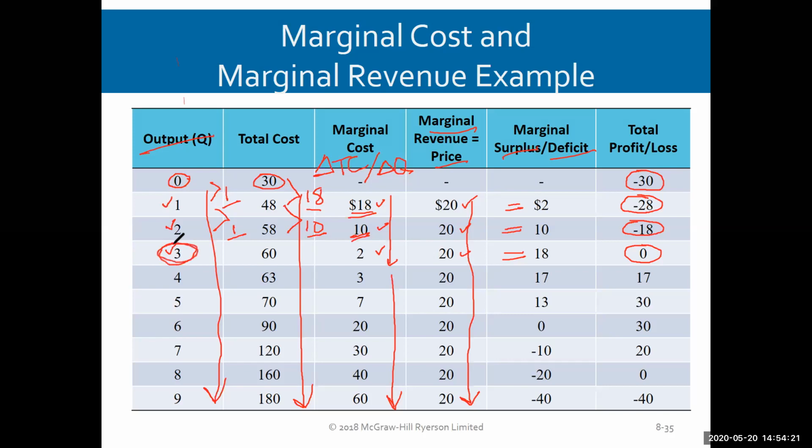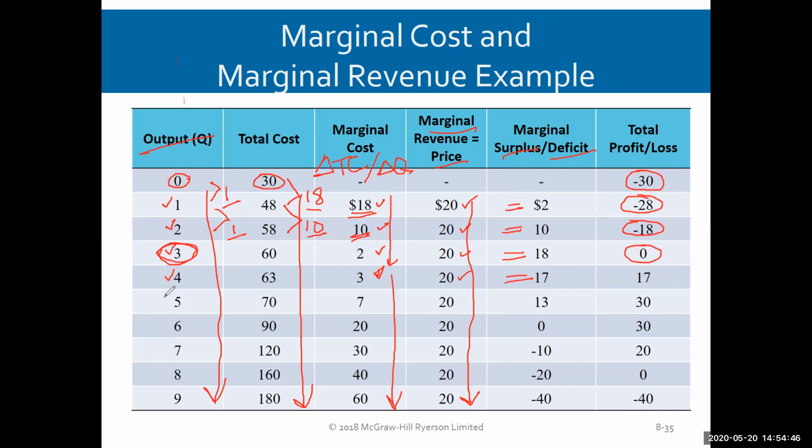That should sound familiar. We did it before. Well, let's keep going. Should we produce the fourth unit? Well, we look, and its marginal cost starts rising again. Okay, so what? Marginal revenue is 20. So that one gives us a gain of 17 for making that unit. So we take our break-even profit prior and add the 17, and now we've got a plus 17. So we're getting on the profit side.